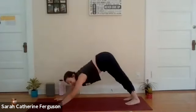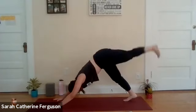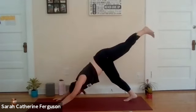Inhale for your back bend. Exhale, downward facing dog. Inhale your left foot high. Exhale, low lunge. Pause, stretch it out.